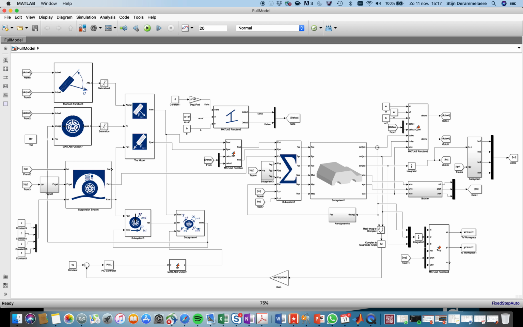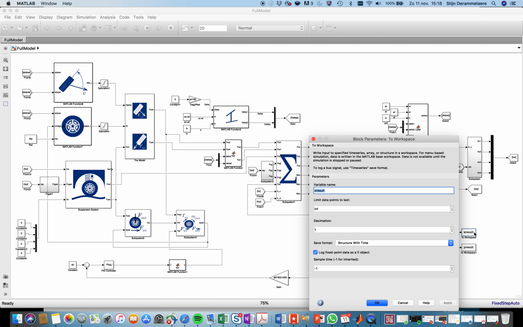You see that I took the speed of the car at the center of the car in the x direction, the speed in the y direction, and in the z direction. All three I take together here. I integrate them, and then I have the actual values of the position of the center of the car in x, y, and z. And I have to do a roll, pitch, yaw rotation to obtain the actual results in a stationary reference frame, and then we have the x result and the y result.